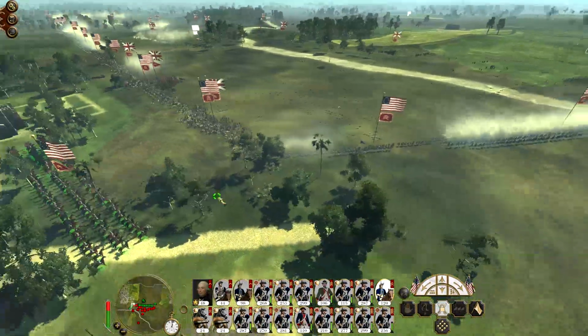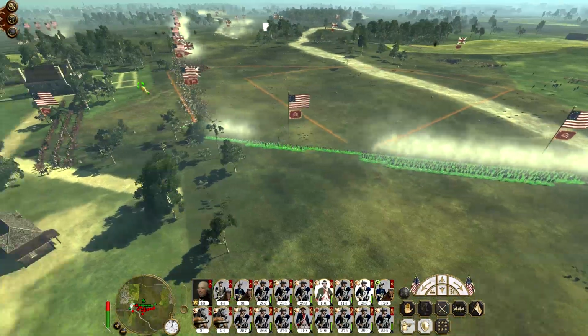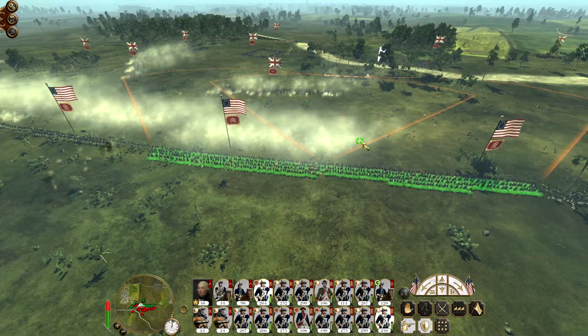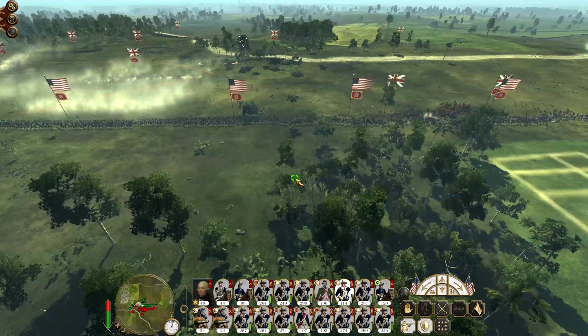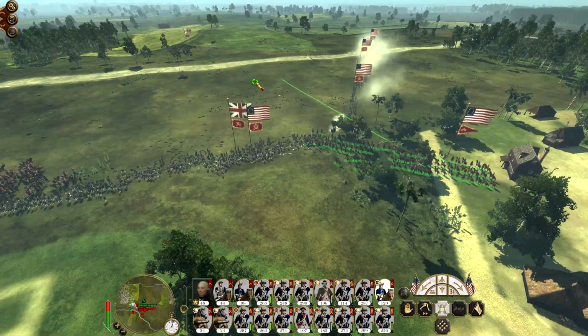Where this cavalry... I want to... Okay, I'm going to fall this way. How are we going here? Everyone's on toggle fire at will, so everyone's at least fighting at something. Those dragoons there are running riot. I want to push in this way.